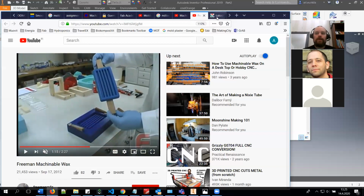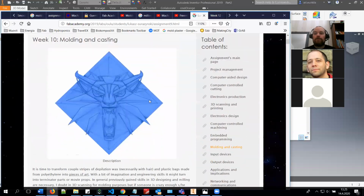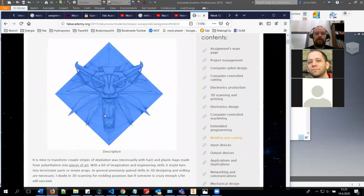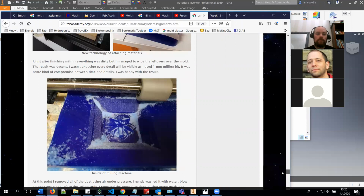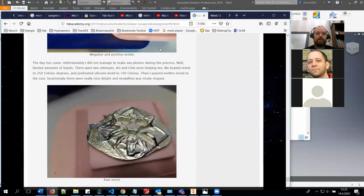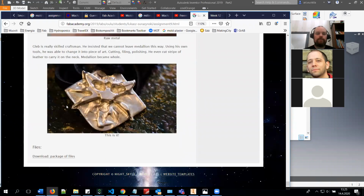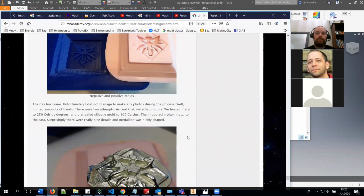And one thing that we like to also do every year is metal casting. And last year, Lucas was really enthusiastic about it, and he wanted to do this kind of Witcher medal out of metal, and we did the metal casting with him. So basically he milled the wax, then he created this silicone mold for it, and then he casted metal in it, and then the final product looks quite nice. So also an option is usually that you can also produce these kind of metal molds or metal casting.